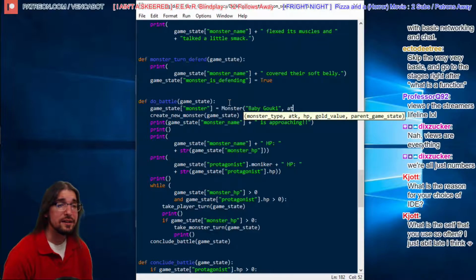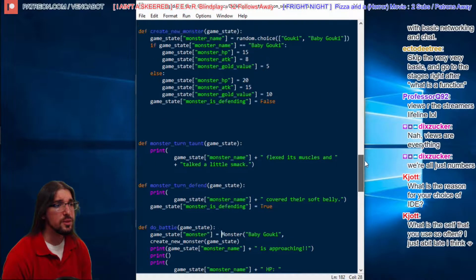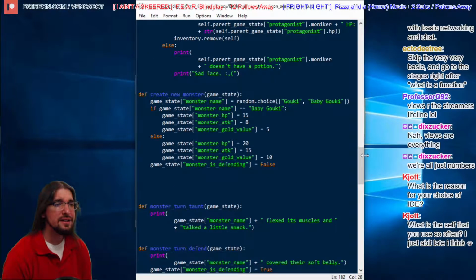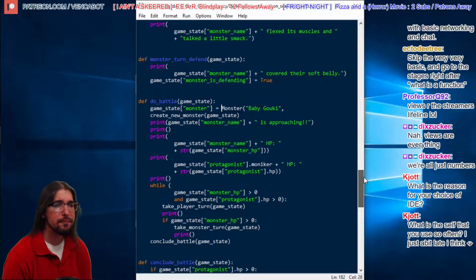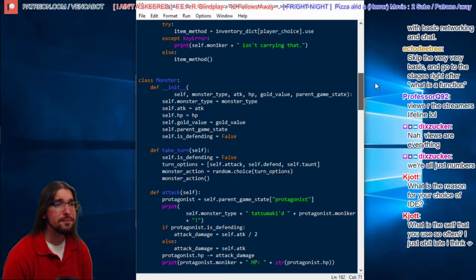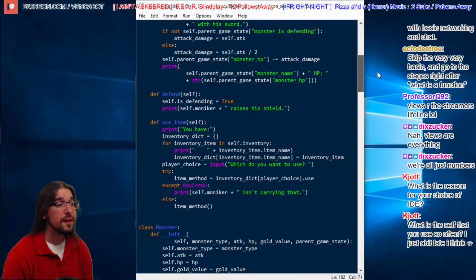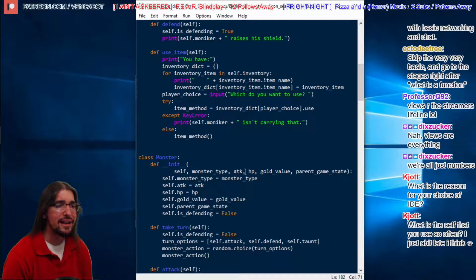It needs some amount of attack. What are his stats here? He has 8 attack and 15 health. Okay, let's go fix that. So he has 8 attack, 15 health, and some kind of gold value, 5 gold. Then it needs the game state. I think that's how that works. The type, the attack, HP, gold, game state. That's right here: name, attack, HP, gold, game state.